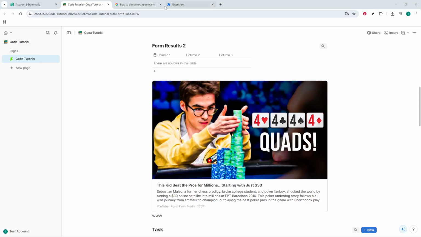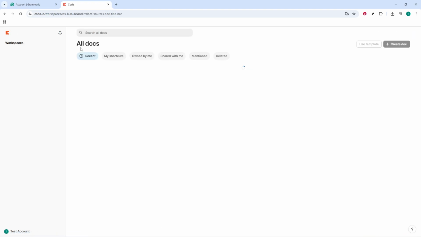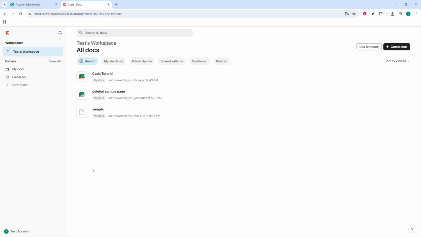In today's video, I'm going to teach you how to delete Coda IO account. Before we begin, a quick heads up, deleting your account is permanent. Your profile, your data, and any documents you own will be removed. If there's anything you might need later, consider exporting or transferring ownership first, because once the process is complete, it can't be undone.